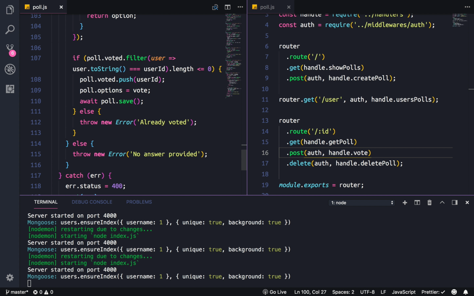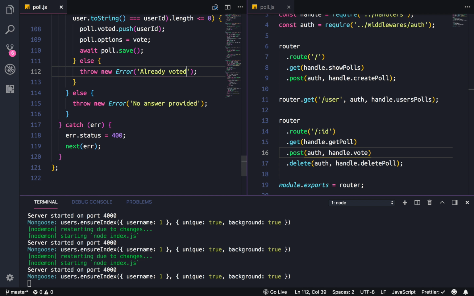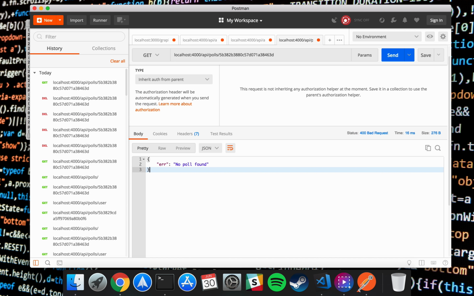And then in this if, we're checking if the user has already voted with this filter method, and checking if the array provided by the filter is less than 0, which means that this user hasn't voted yet. And then these elses provide the correct validation for the vote. And with all of that out of the way, we can test.